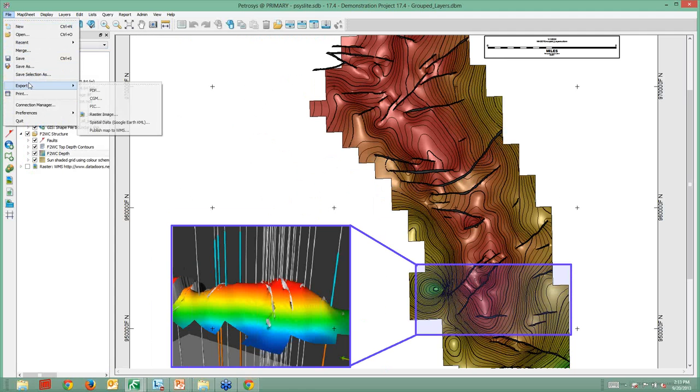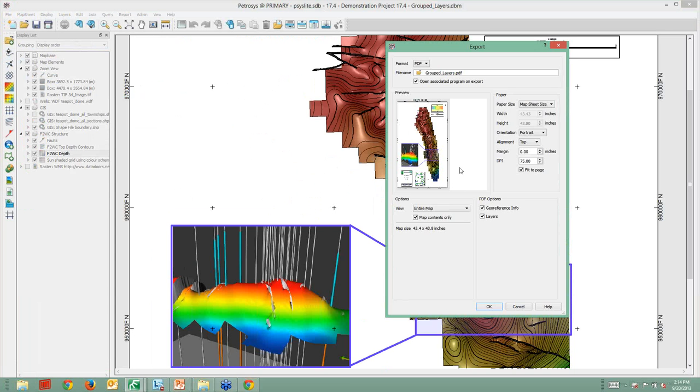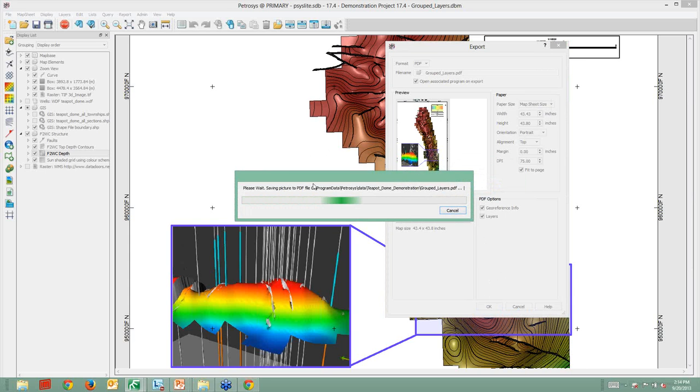If we go out and use some of our export options, like the export to PDF option, you can see we've added a preview function here. So you actually get a little print preview, and what that means is you see an example of what you're going to be either plotting or printing out to a raster image. We can use that to save things out to, say, a PDF or a georeferenced raster image. And we also still have control over all the resolution settings and all of that.